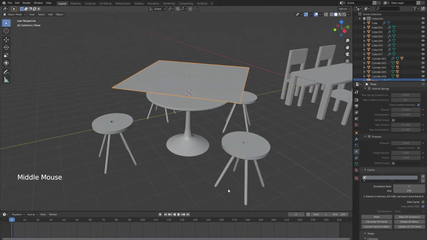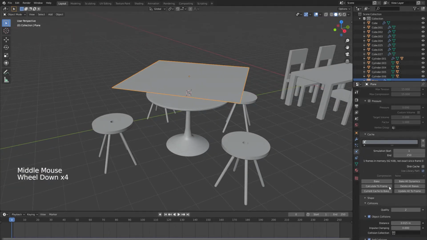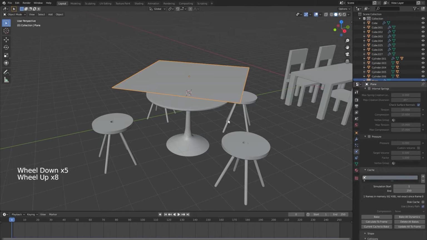So we can bake this simulation with this button, calculate all of these frames once and save this simulation to memory, and you can run it very fast.